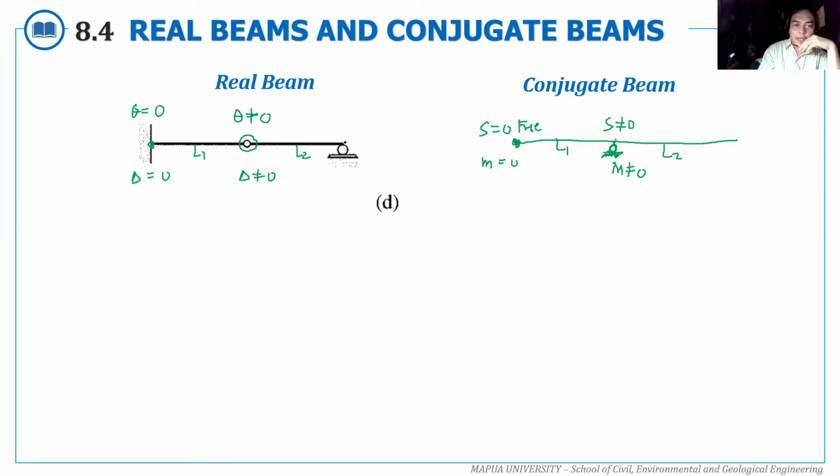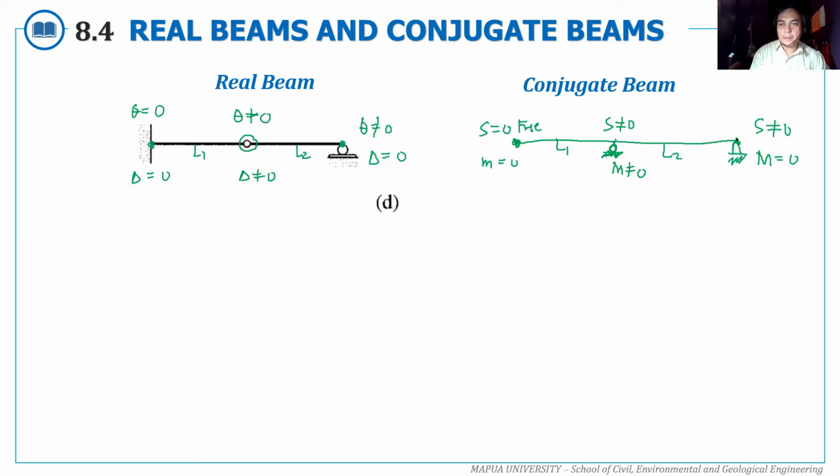Okay, for the last point dito, ano ito? Anong slope dito? Ibang slope dyan, hindi equal to 0. Pero ang deflection doon, 0. Okay? So pagdating dito sa conjugate beam, yung slope not equal to 0 corresponds to the shear. Deflection equal to 0 corresponds to the moment. Anong klaseng joint ang ilalagay ko rito or support para yung shear ko daw ay hindi 0, pero ang moment ko down ay 0. Eh, di ba dulo siya? So, pwede ako maglagay dyan ng hinge or roller.